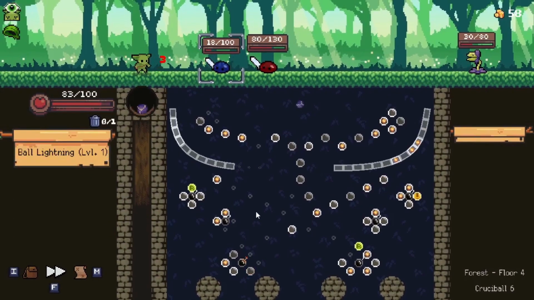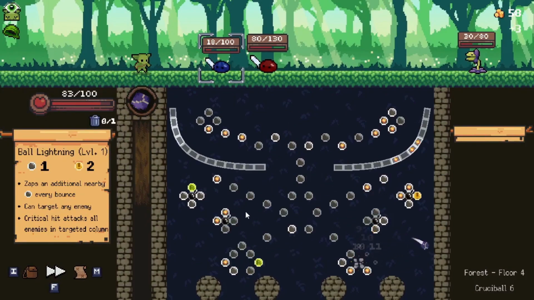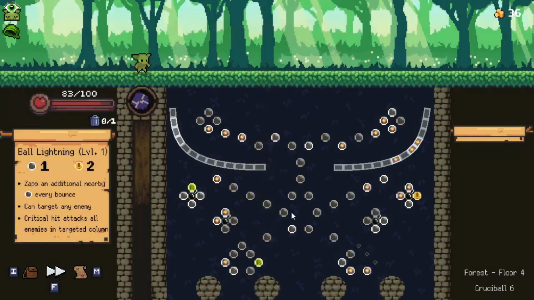Ball lightning. Let's hope for some damage. 2 bombs will do it. Cool. So far we're not doing too bad. Another multi-ball. Okay. Let's actually just upgrade our multi-ball and continue on.